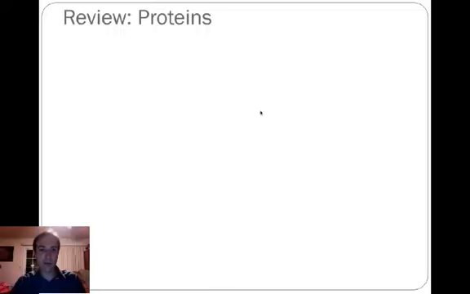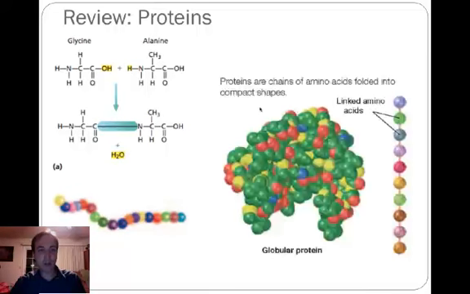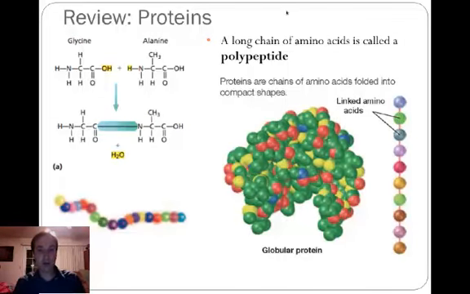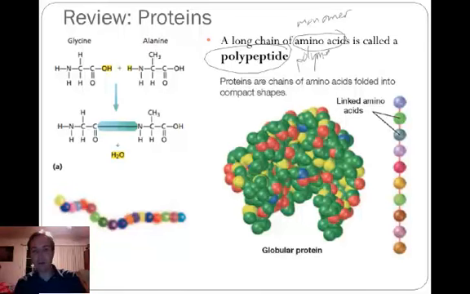So there are 4 categories of polymers or macromolecules that we're going to talk about. We talked about 2 a couple days ago. The first one would be proteins. Now, proteins are really long chains of a monomer called an amino acid. So in this case, the amino acid is the monomer, and then the polymer is called a polypeptide. If this polypeptide has a function or does a job within the cell, then it becomes a protein.